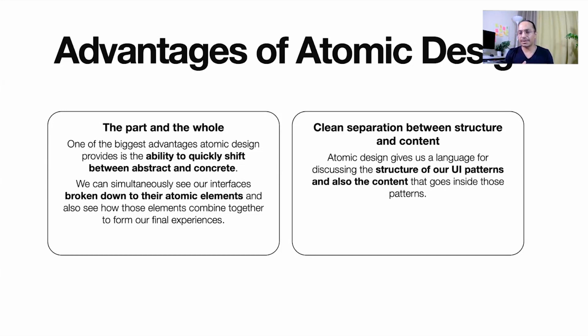There is also a clear separation between structure and content. You saw the template and the final pages, right? The template is a structure, and pages are the structure plus the real content. Clear separation between structure and content. As a designer, you can easily understand this. Atomic design gives us a language for discussing the structure of our UI patterns and also the content that goes inside these patterns.